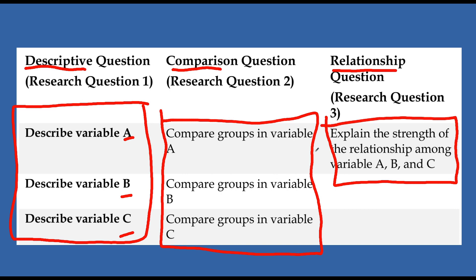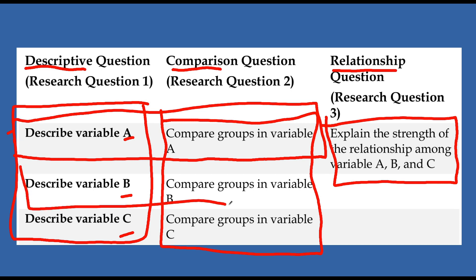Now is this the only way to do it? Of course not. Some people like to go like this. They answer across. So they deal with variable A or their first variable, and they deal all of this stuff for variable A. Then they go back and they repeat this process for variable B. It doesn't really matter. What matters really is that it is clear in your mind how you're going to do this and that you're not confused. One reason people struggle with how they want to present their results section is they have no idea how they can do it.